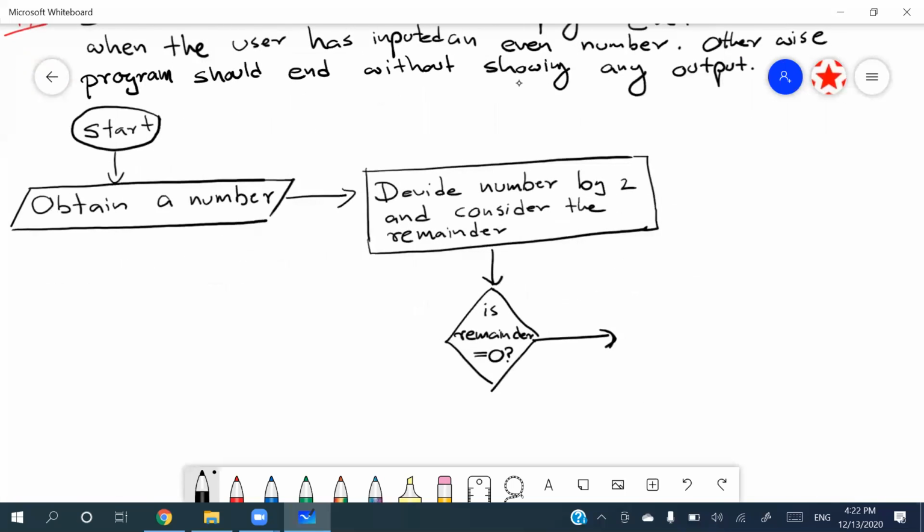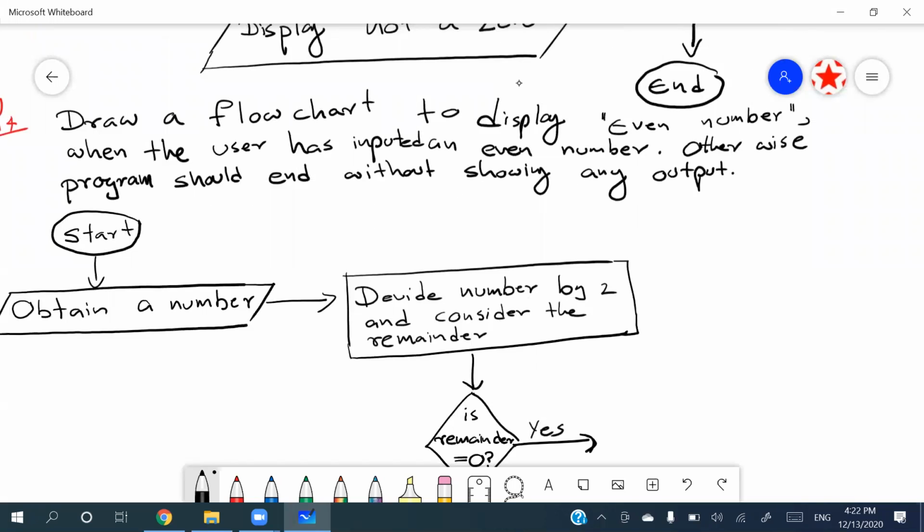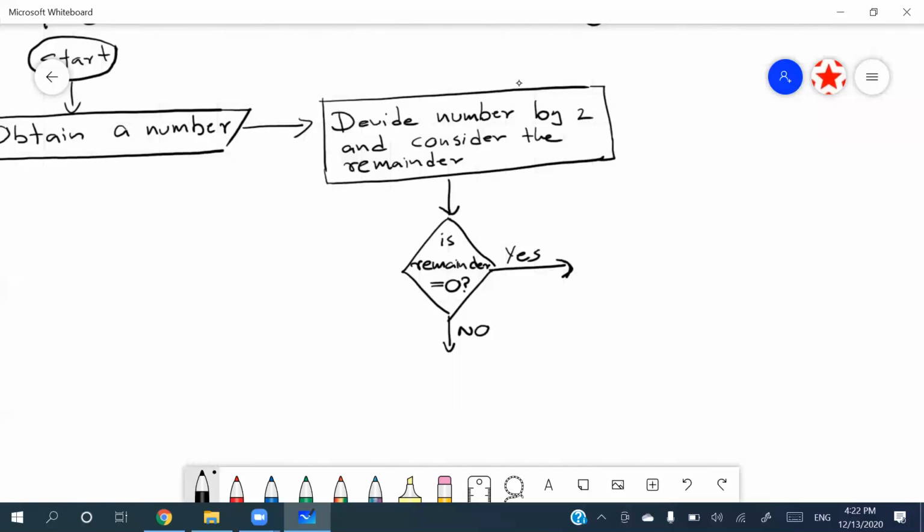Someone can ask equal to 1. And there are two parts, yes and no. It equals 0 means it is an even number. So the question says display even number when the user has input an even number, right? So then it should display the even number.